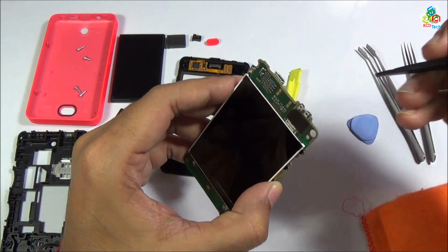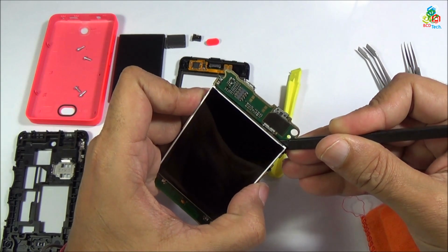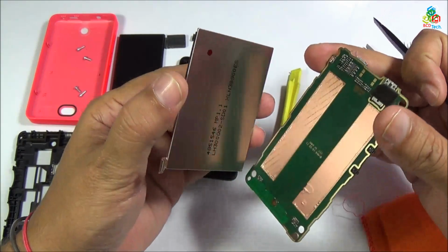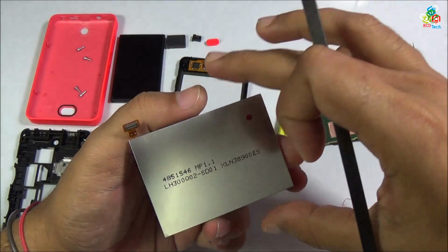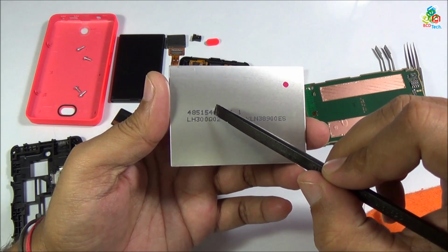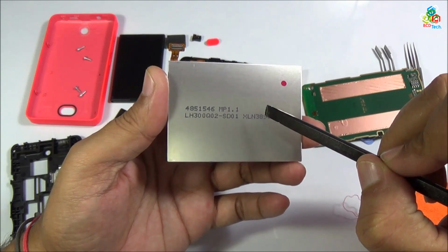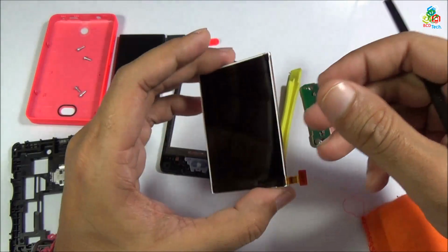Now to lift off this LCD from this motherboard, you have to put your plastic tool in between this motherboard and LCD frame and gently lift the LCD from the motherboard. And now I will show you the LCD model. This model is 48514546 MP 1.1, LS300Q02 SD01X, LN38900ES. That is the model number of this LCD.